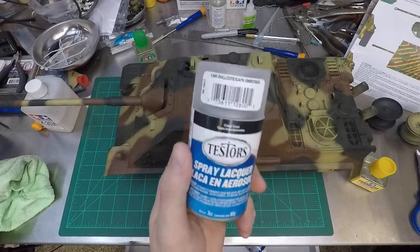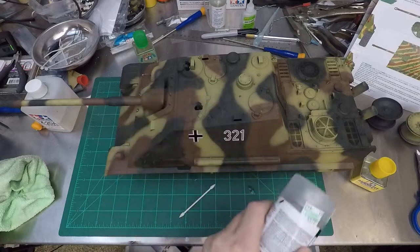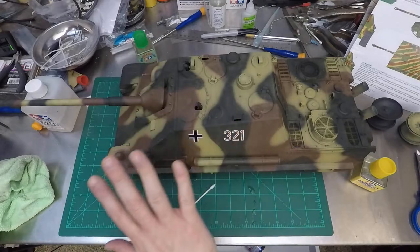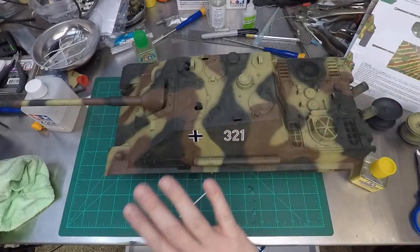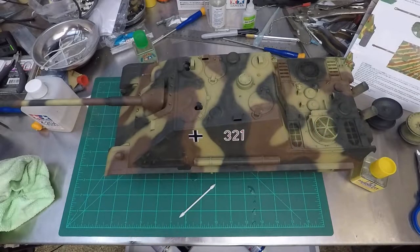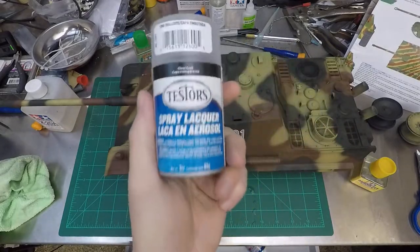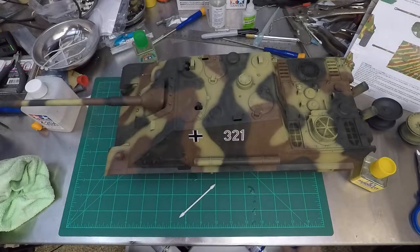The Testors Dull Coat testers, you know, they're in the modeling industry for decades and decades. Their dull coat does not screw with waterslide decals. It doesn't chew them up. So once these are dry, I like to give them at least an hour or two in a warm, dry environment to let them fully set. And we then just hit them with a light to moderate misting of dull coat over the top, and we're good to go. This tank's starting to look a little more like a tank.